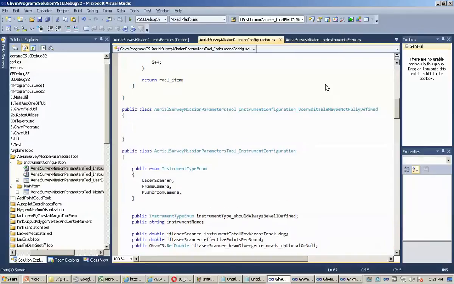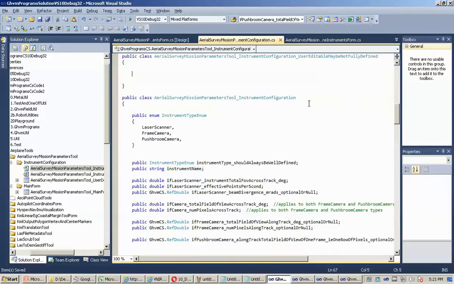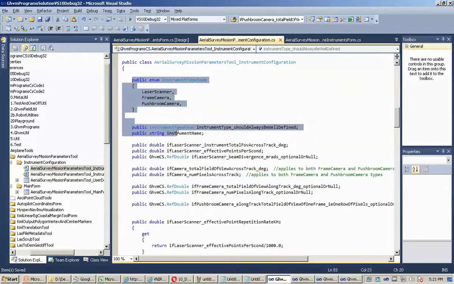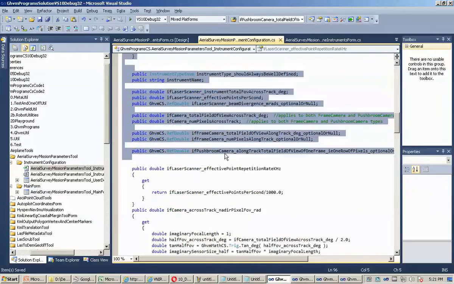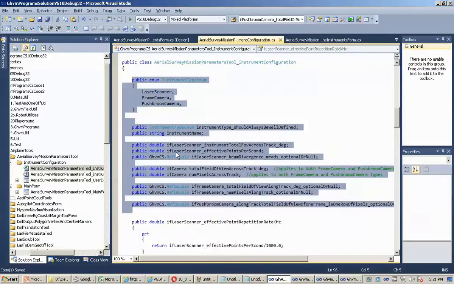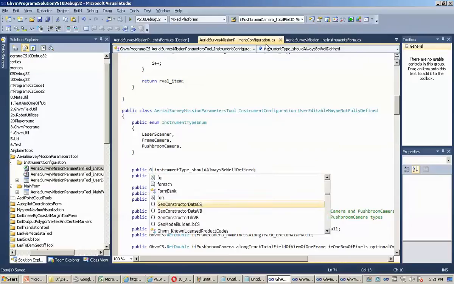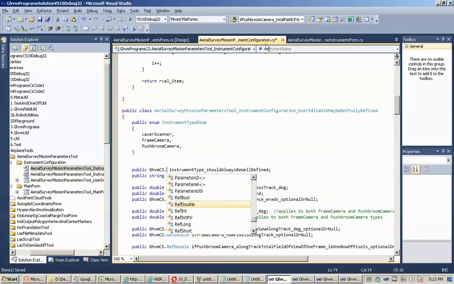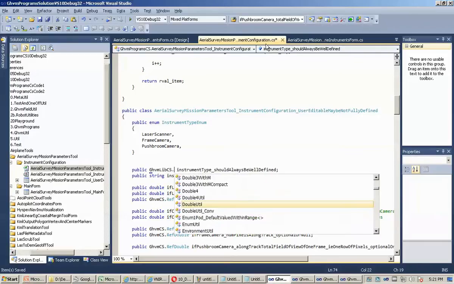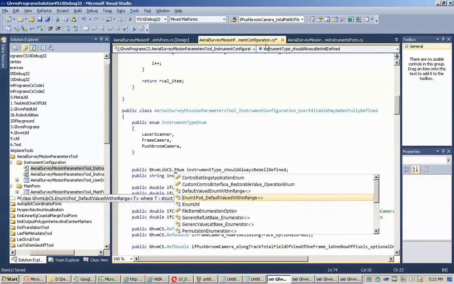And this is basically just going to mirror the regular object, but is going to allow every field to be blank or null. So I guess that is even going to include the instrument type enumeration. So instead of an enum, it's now a ref enum, which just wraps a regular value type enum to be nullable.